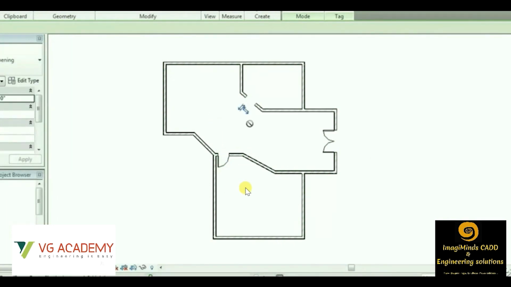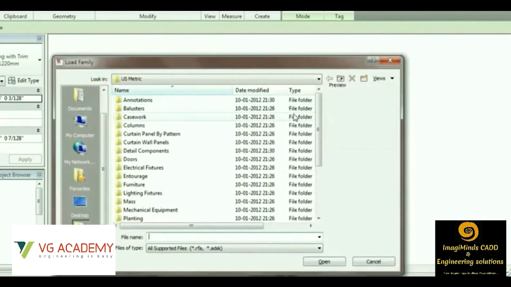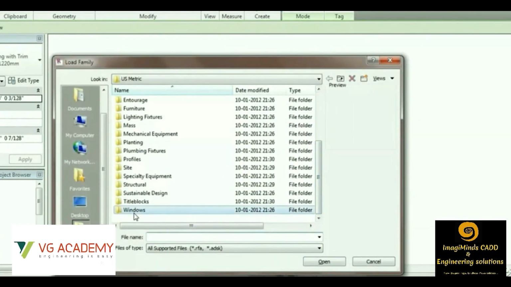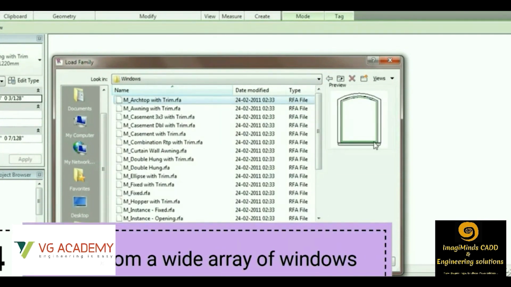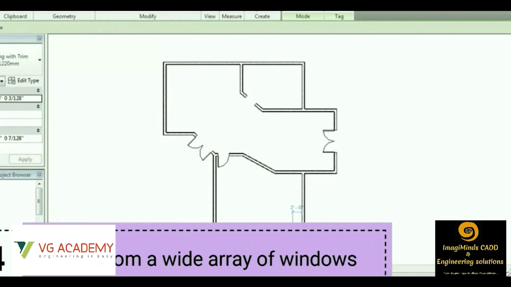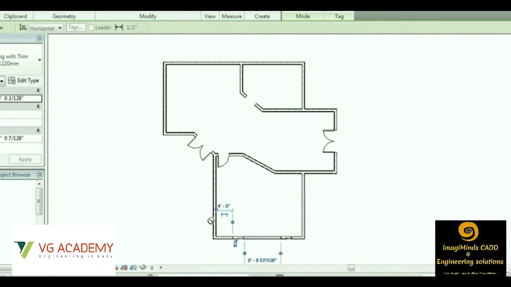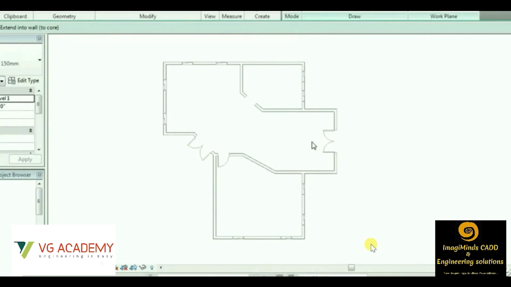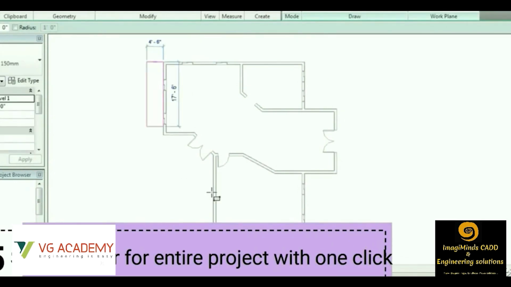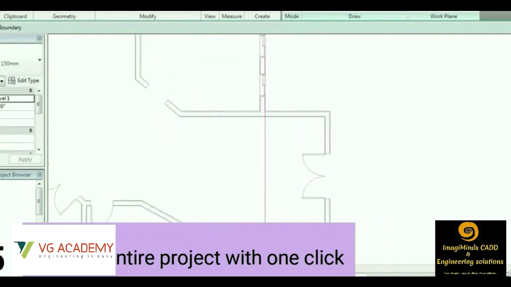So guys, the main concept of showing you this Revit Architecture after AutoCAD is why we won't be using AutoCAD 3D and we will be using Revit Architecture for better 3D realistic images, or for proper realistic image generation. Because it reduces a lot of time. You can see guys, right? Because you are selecting the window, you are placing the window options. If you want to do any type of modifications, you can do that.